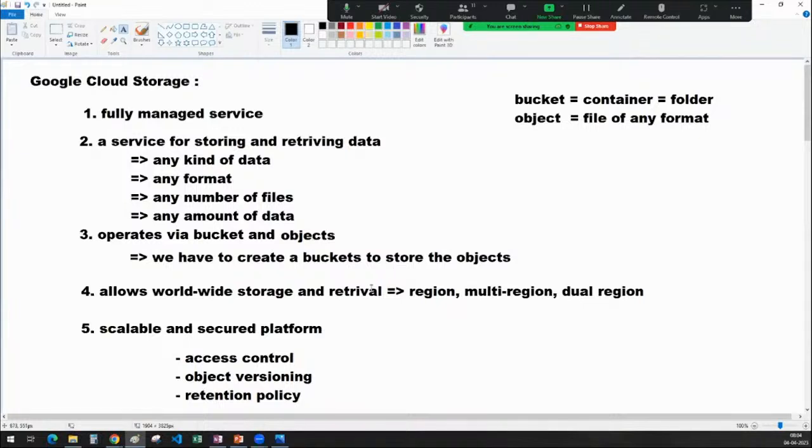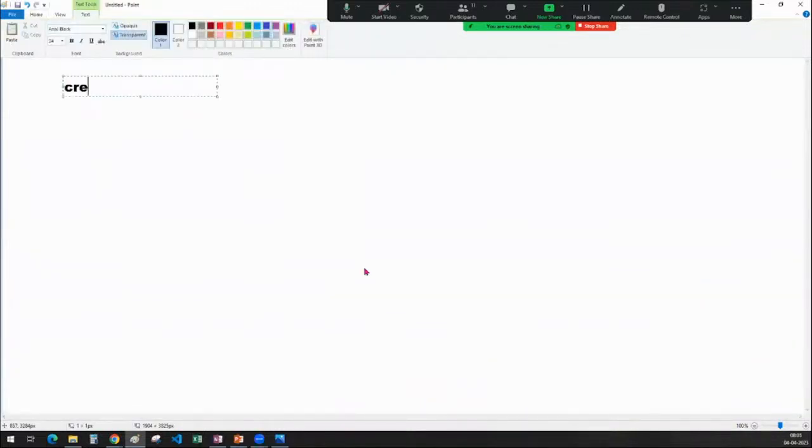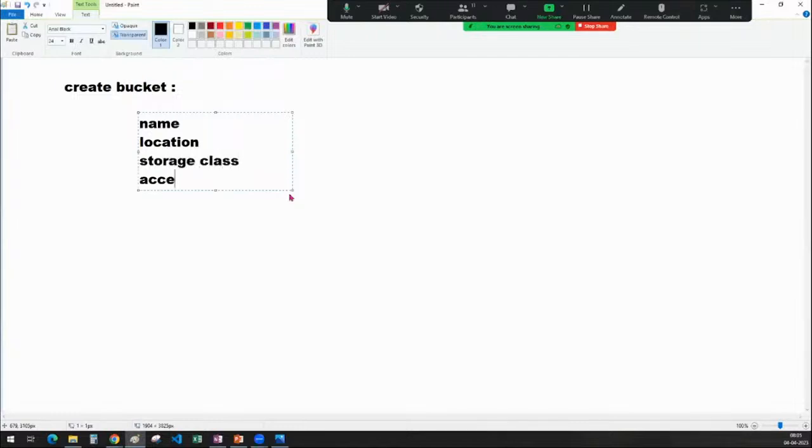Whenever you want to create a bucket, you select a proper bucket name and a location. You have to give a proper name to the bucket, and you have to select the location of the bucket, and you have to select the proper storage class for the bucket, and we have to select the access control, and we have to select the object versioning and retention policy.